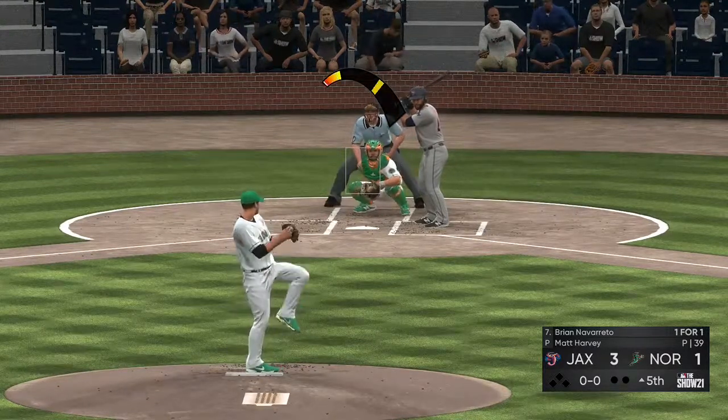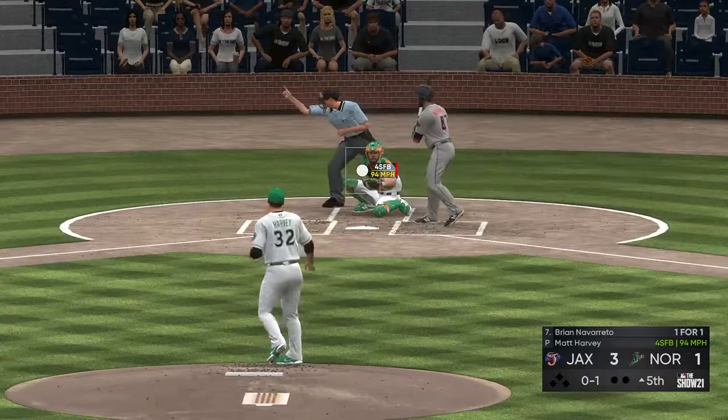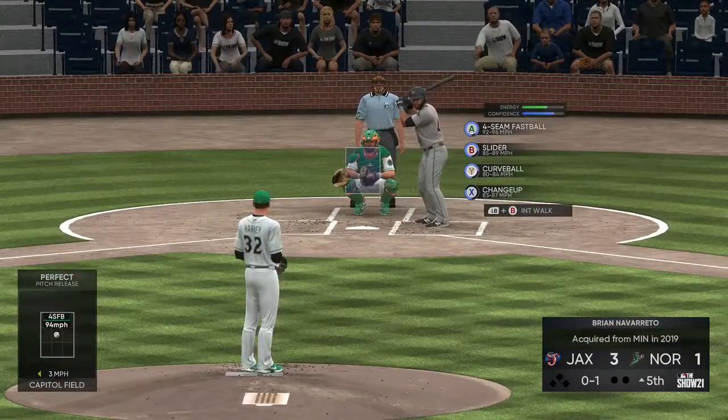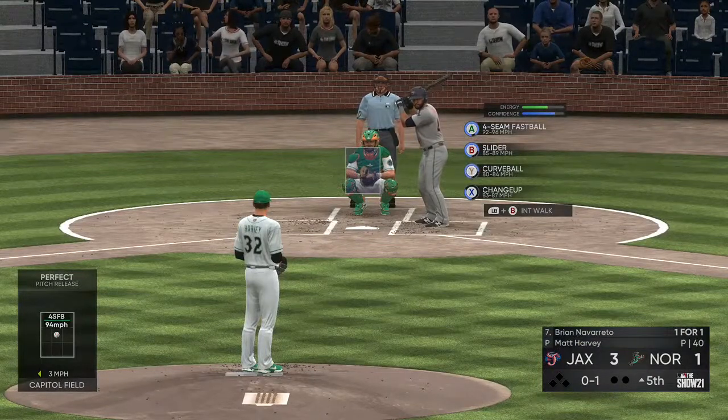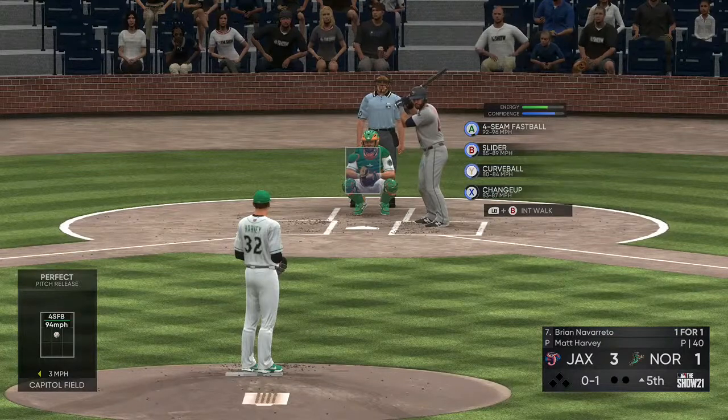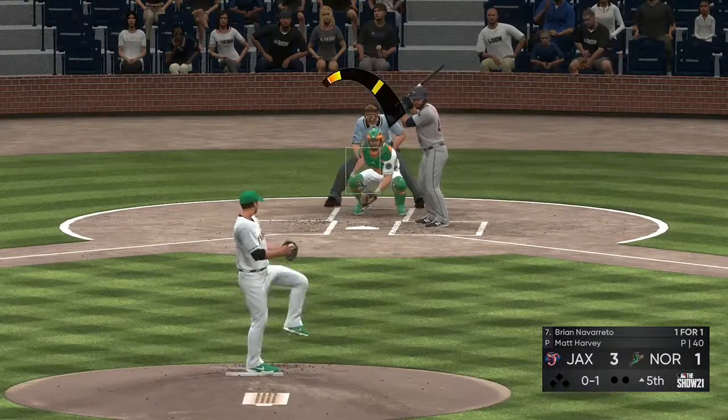First pitch on its way, as he looks at a fastball that's in there for strike 1. You know, a lot of guys don't like to swing at the first pitch. That might be the case with this one right here. Took a wheelhouse fastball, 0-0, center cut. Didn't even give the impression he was swinging.